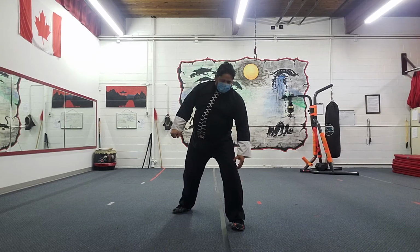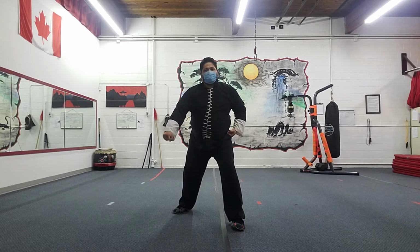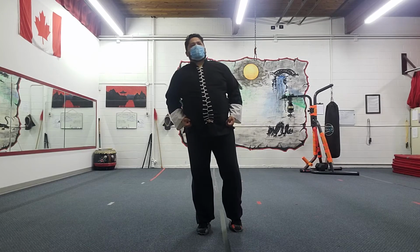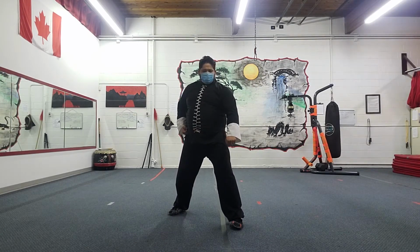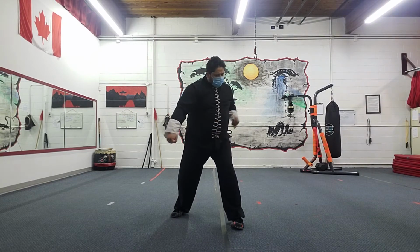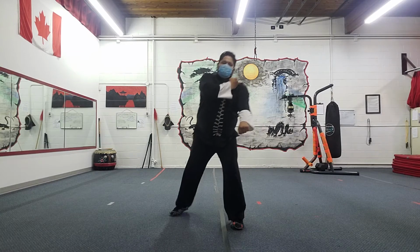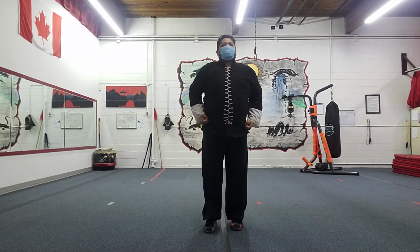So if you're in left bow, your right hand is going to end up out. Your right hand is going to end up blocking. So let's do that 10 times going back to left bow. So slide back to left bow, put your left hand out there just as a guide, follow it down and block. All right, so let's try that again. Follow it down and block. All right, let's try it to the count.